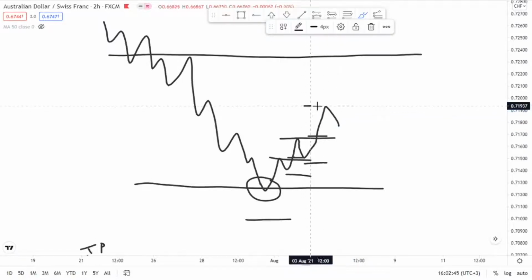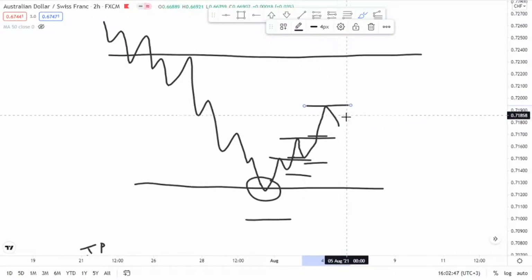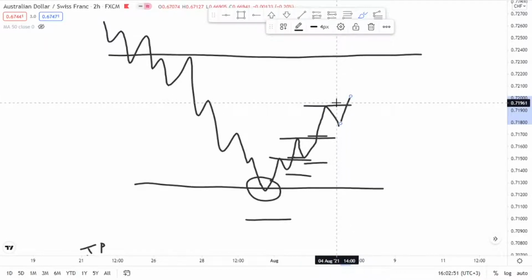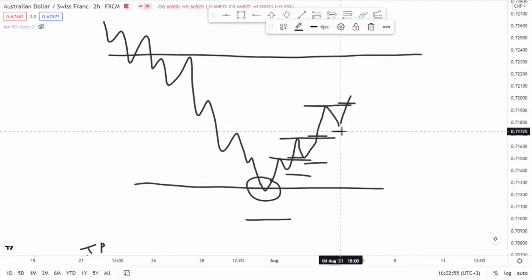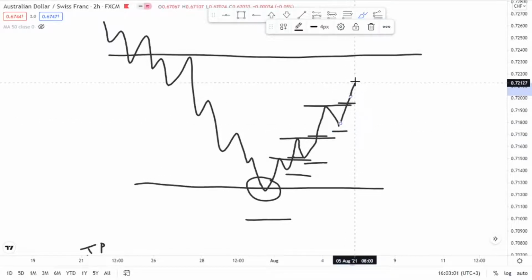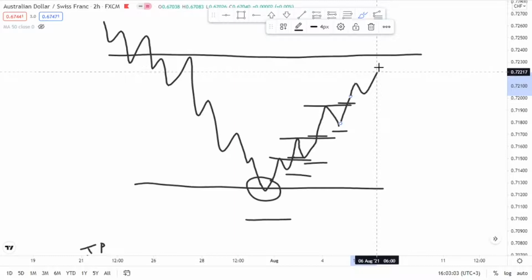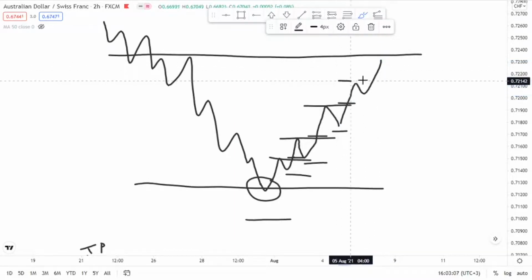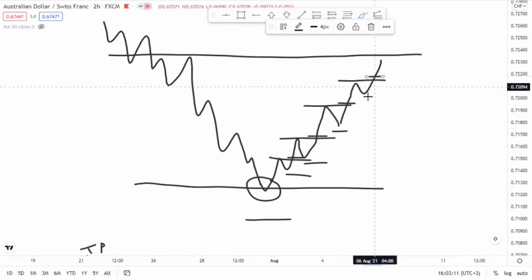So again, here it formed another higher high right there, came and broke it. At this particular point, what you can do is add your other position right there and place your stop loss right below the higher low. So you keep on doing this until price gets to your take profit level. In this case, immediately price broke there, you add your position there and place your stop loss right there.